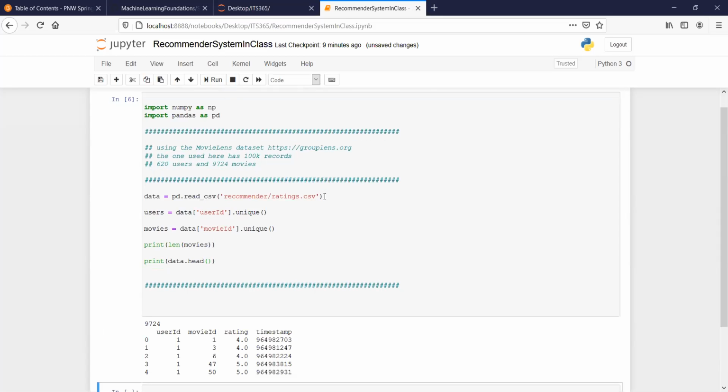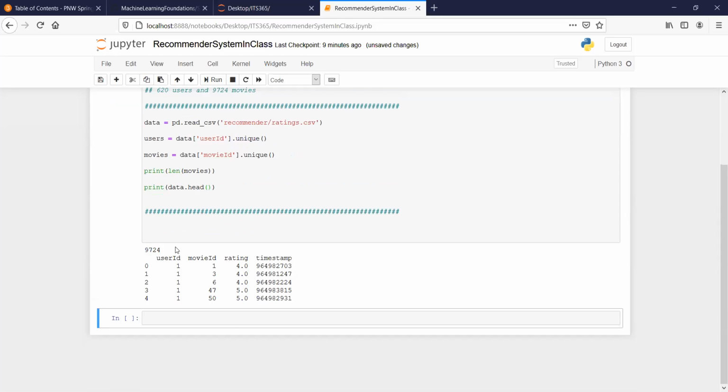So I can hit run, and you can see here's the data. So I've got user IDs there, right? Movie ID, and the rating itself. I could also do a length of one of these to know how many samples we have. We'll do that later, but basically I already know there's about 100,000 entries in there, as I had described before.